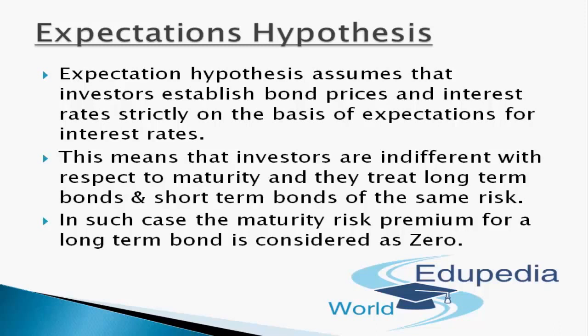As a result, the long-term interest rate is simply the weighted average of current and expected future short-term interest rates. In other words, to find out a long-term interest rate, we would use the current short-term interest rate and the expected future short-term interest rates, and not future expected long-term interest rates. Thus, the forward rates are equal to the market consensus expectation of the future short-term, that is, spot interest rates.